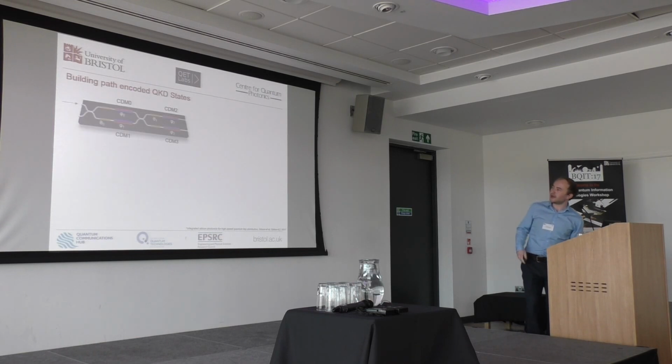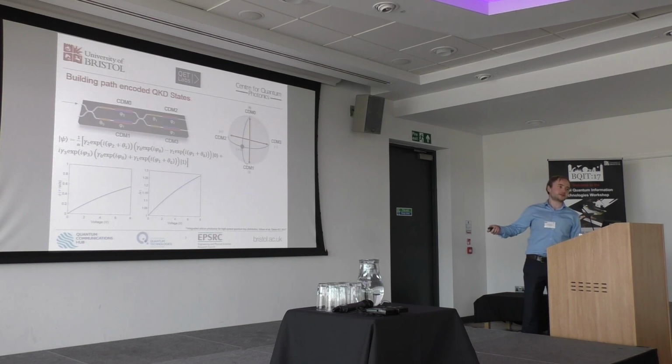So how do I use this to build QKD? This picture is in path coding, which we had kindly introduced to us earlier. This is the math for those who like the maths. However, I'm going to draw a picture, because I like pictures and I think it's easier to see. We set up this interferometer to, by default, have our light coming out in the plus i state. Then we can switch each of these carrier depletion modulators on in turn to choose the states we want. If I hit this one here, it rotates up here.